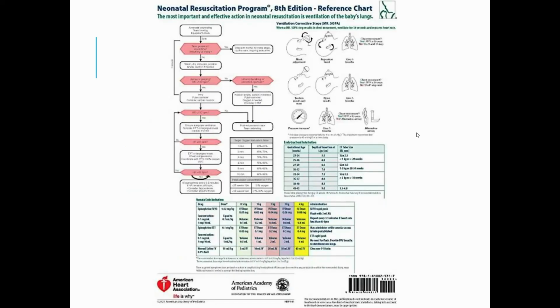Okay, so we've gone through the whole chart. Everything that you need is here, including the algorithm, Mr. SOPA, the mnemonic, to ensure that you're giving the baby adequate ventilation, the saturations that are normal for the age of the baby, all the medication doses, and the sizes of the ET tube, and the depth of the insertion that you need. So you can just have one person pull this chart up and everything that you need will be available to you right then and there. You don't really have to think about it too much.